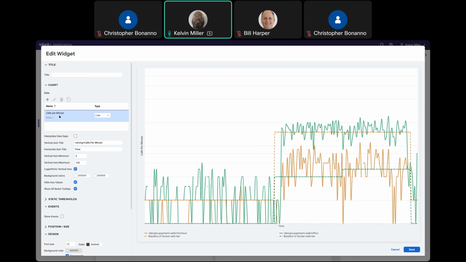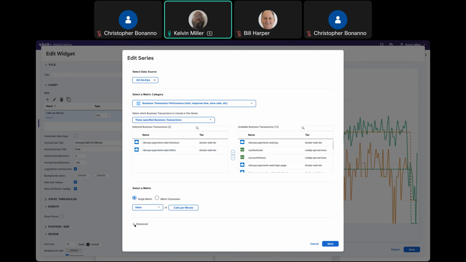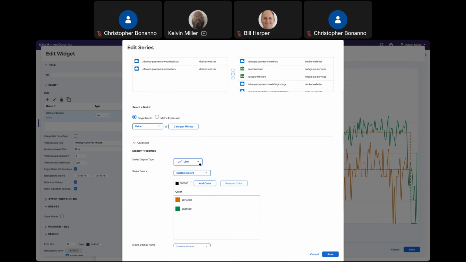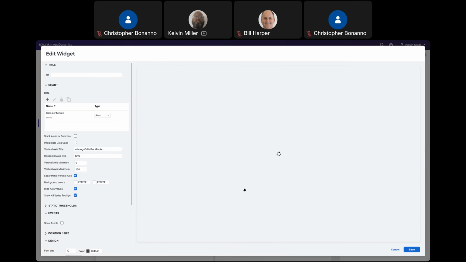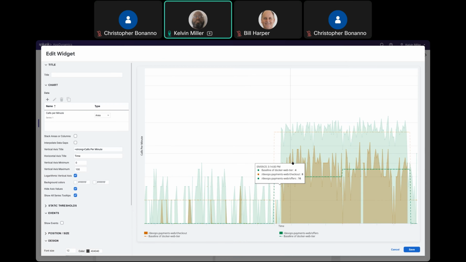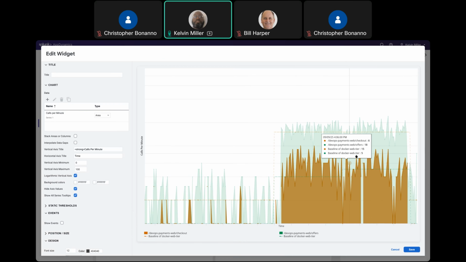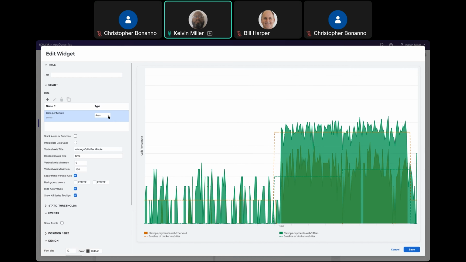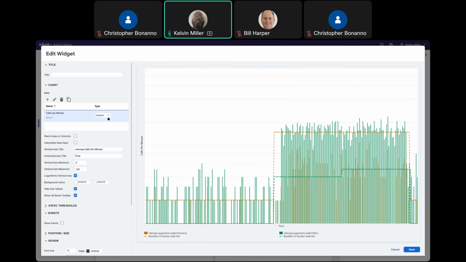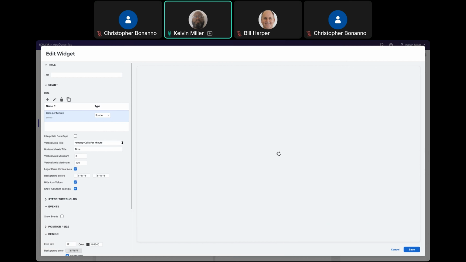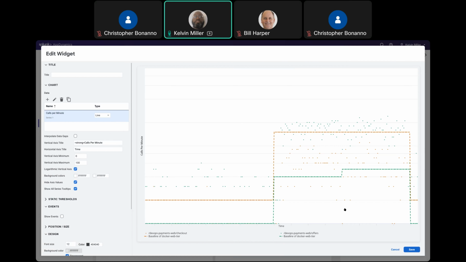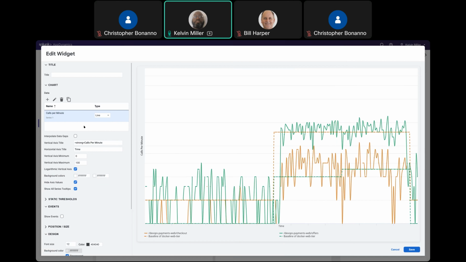You can also, if I go back into advanced, change the different types. If you don't want line, you may want to use area. You can hit save, and now you'll see that we have an area graph instead of just a line graph. You also can make that change here from area to line to column. So there's different ways you can change your view within the settings and also within the main page of the title.